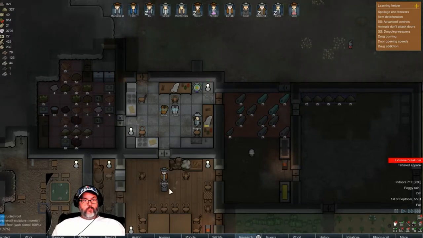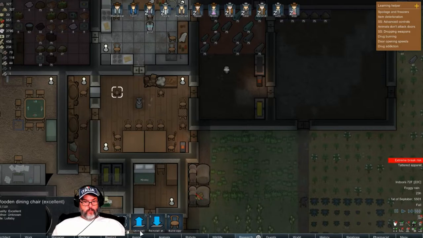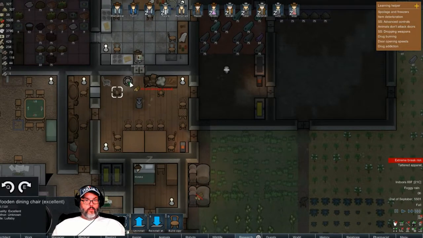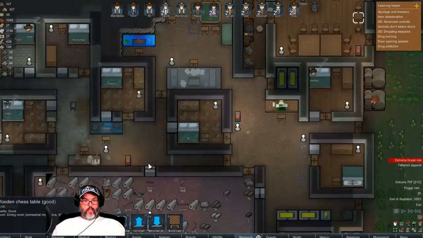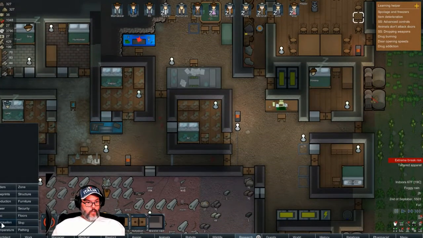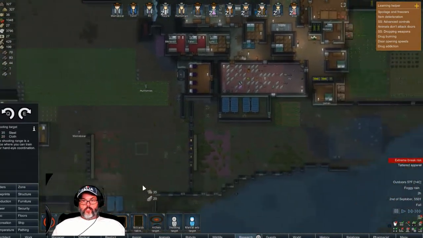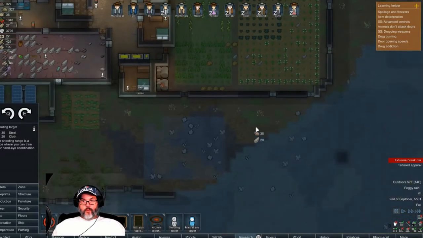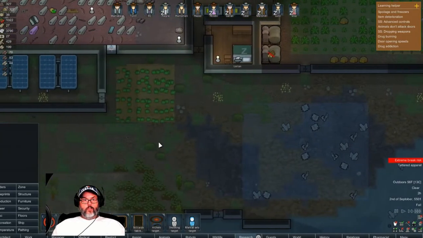Oh, admiring the artwork, awesome. Why do I have a chair here? Let's reinstall that there, and let's build a copy of it there, and we'll build a copy of that there. That works for me. Oh, you know the other thing I can do? Recreation. Let's set up a couple of shooting targets. Maybe right there. That'll work. I'm gonna go build that.